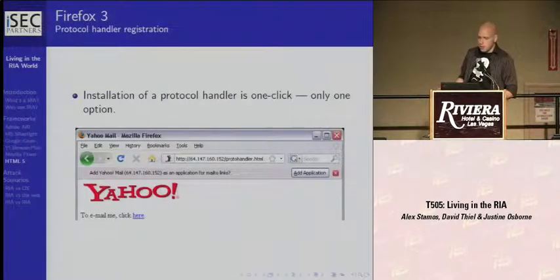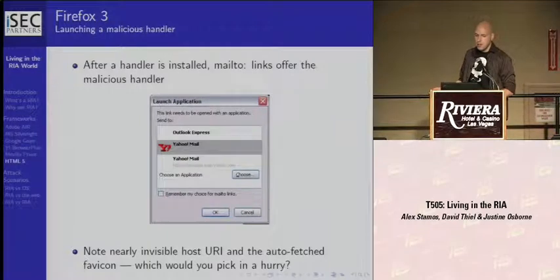So here's what it actually looks like if you try to use a third-party protocol handler in Firefox. You can see it asks, do you want to allow Yahoo Mail, something that you don't understand, as an application for mailto links. Your options are add application, or you can close the dialog, but mostly just add the application if you would. And the funny thing here is that when you actually add a protocol handler, it'll do things. Firefox already knows about Yahoo Mail, and it knows where to send stuff for that. And that's the second option here.